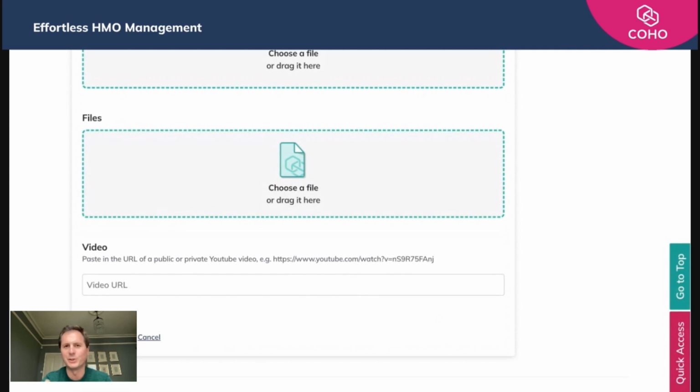I would really encourage you to do these. It's a great way of showing your personality, but also including information that perhaps tenants would be chasing you for, and you're just preempting it. So do add as much or as little as you want to in these welcome packs, but I really would recommend that you fill these in ahead of inviting your tenants in. So that is welcome packs.